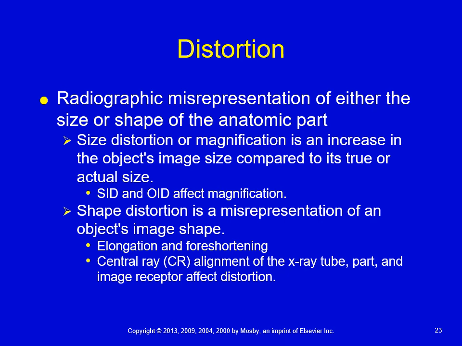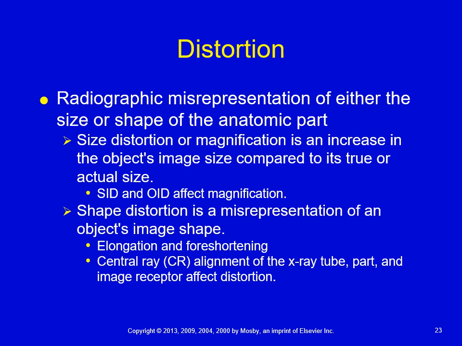Now we're moving on to distortion, and distortion basically means that the anatomy on the x-ray doesn't look exactly like it does in real life. There are two main types of distortion. We have size distortion, and we also have shape distortion. I'm really glad that you were able to do that lab VMC exercise prior to getting to this chapter, because some of these things you might have noticed and reported in your experiment already. So you already know what they are. Now we're just going over them after the fact.